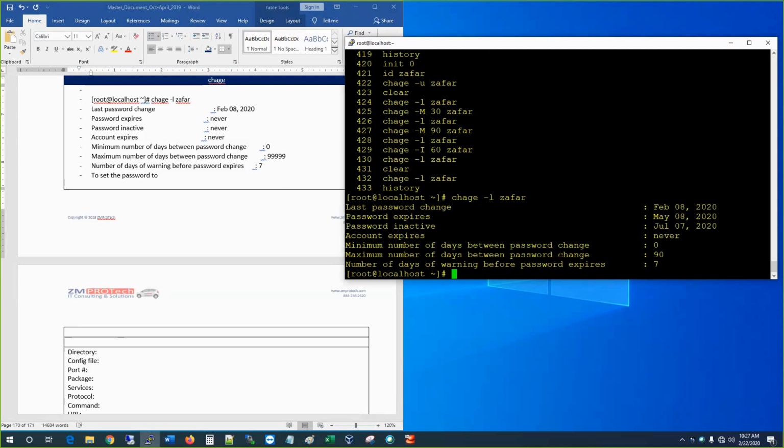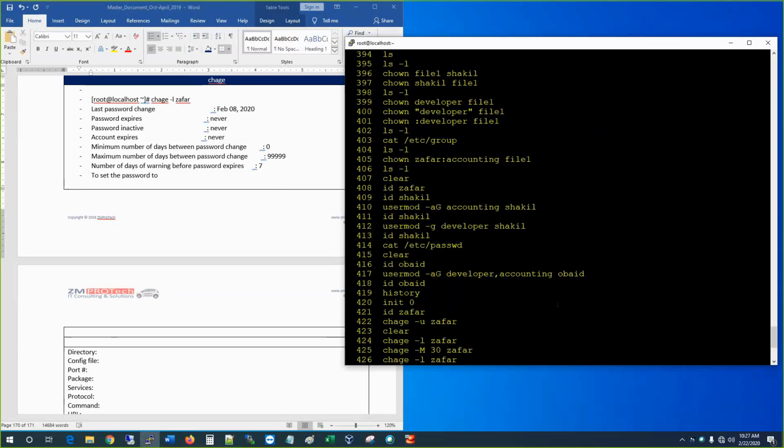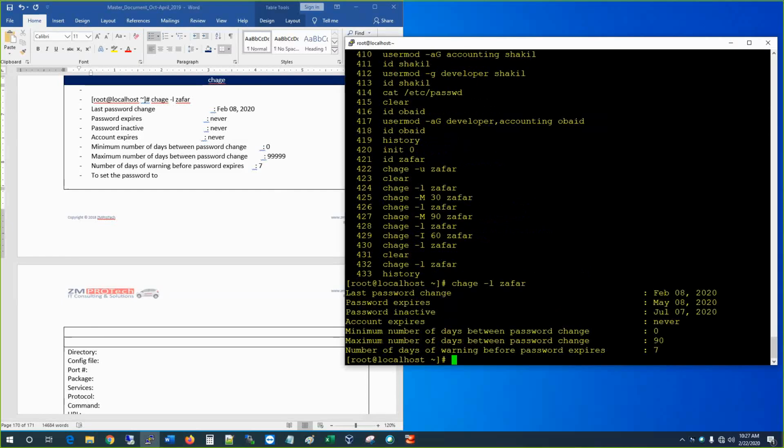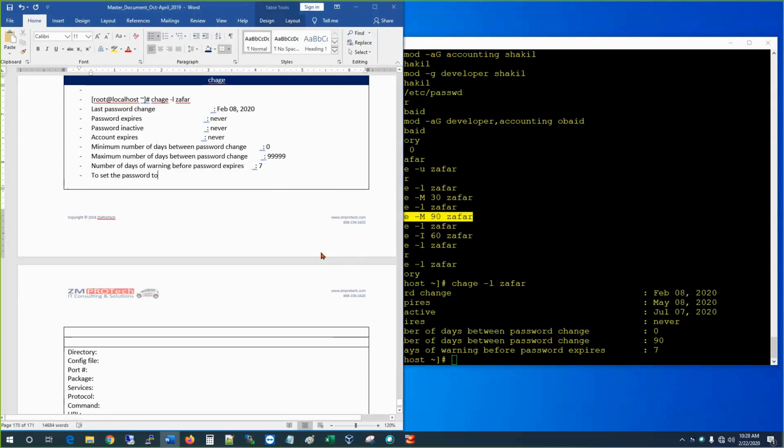Yes, uppercase M. Okay, hold on. So I said this -M. So when you type this to set the password change, okay, set the password to expire 90 days. Okay, so you put this command in there.